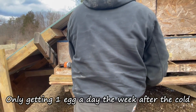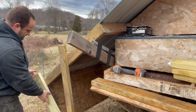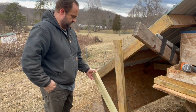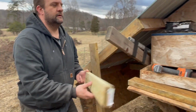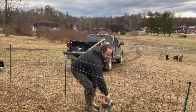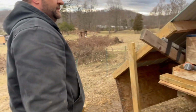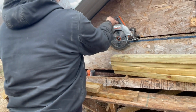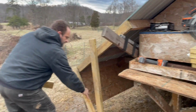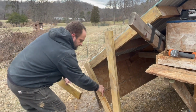About time, you freeloading chickens. It seems like our older hens were not out as much, so they knew to stay in the coop, and so they didn't get frostbite as bad as the new ones. Our new ones went out in it, so the newer ones are the ones that got frostbite the most. Some of our old ones didn't get frostbite at all, and 3 of the olive eggers, theirs didn't look bad either. But those were our older ones, so I don't know. Hopefully the new ones learned.